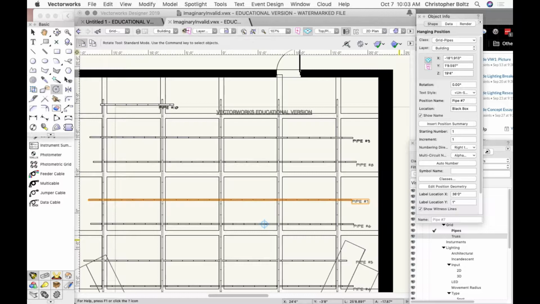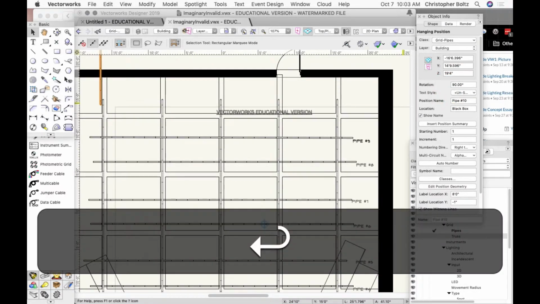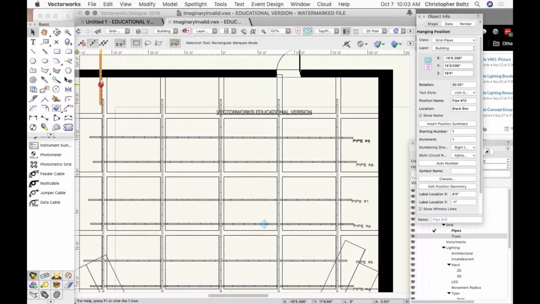So let's say that this little pipe we made, it's this short little pipe, but I don't need it here. What I actually need is for it to span this space. So I could rotate it, and then drag it to where I want it, and now I've got a pipe going there.